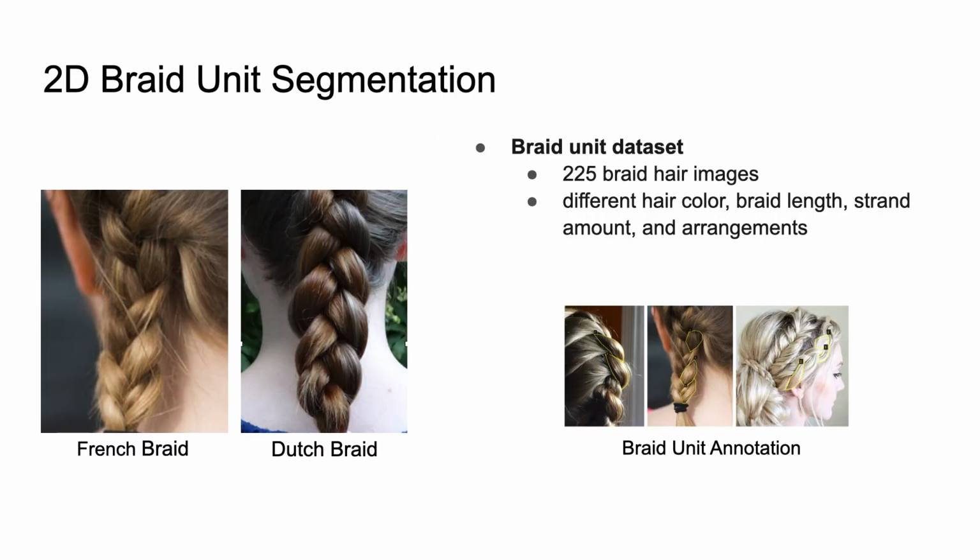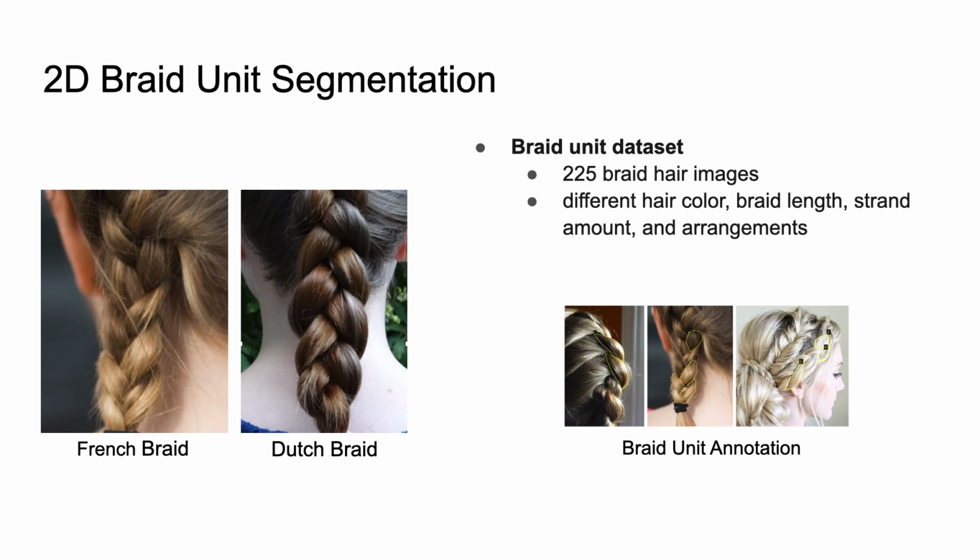Although a braid is composed of several hair strands, those hair strands are only partially visible in braid images. This is because the braid hair strands overlap on each other. So the appearance of the braid is made of a group of braid units. Variance in arrangement, shape, size, orientation, and locations of the braid units leads to different braid hairstyles. As a basic element of the braid hairstyles, the braid units provide important information about the braid structure. So our braid reconstruction is based on the braid unit identification.